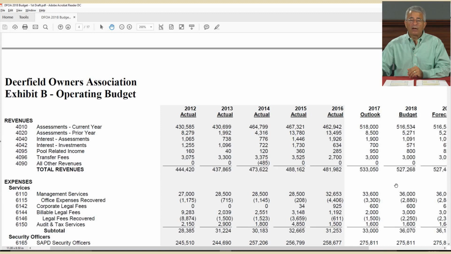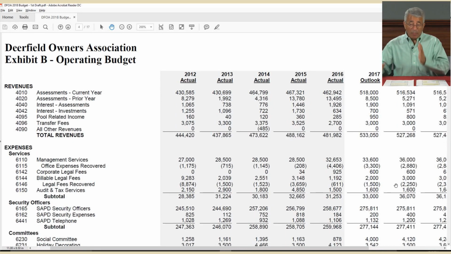Then over here is the operating budget, Exhibit B. This looks very much like your monthly income statement, and all the same categories are going to be out here. On the left-hand side, we have our revenues, followed by all of our expenses. We have, in this case, 5 years' worth of actual experience. Even if our model has 10 or 15 years of actuals in there, we'll only show you maybe the last 5. So we show you 4 or 5 prior years, the outlook for this year, the budget, and then 4 or 5 years off into the future.